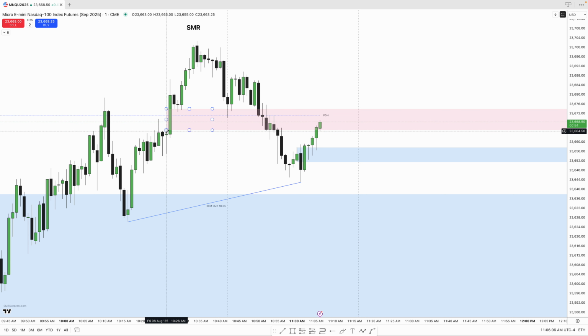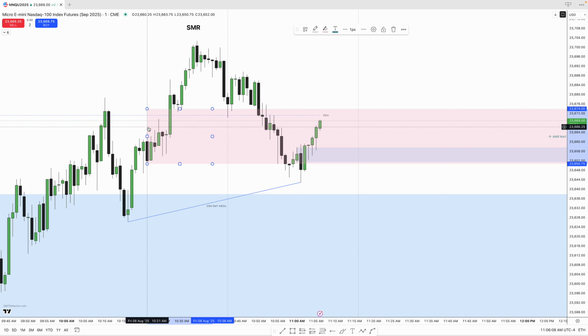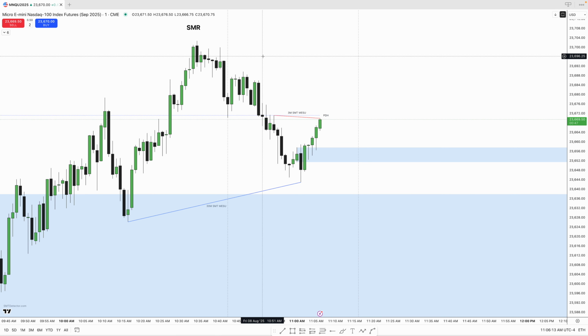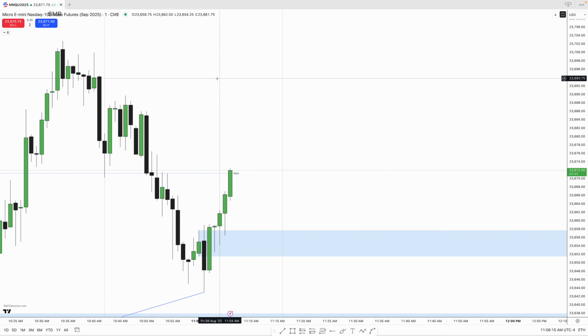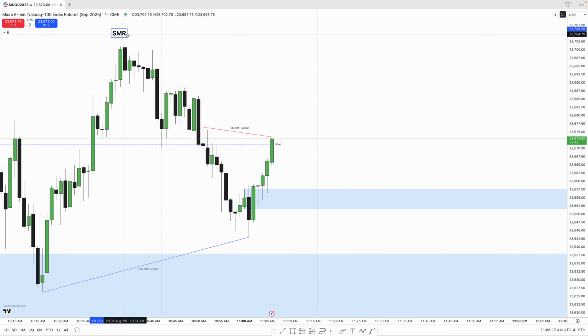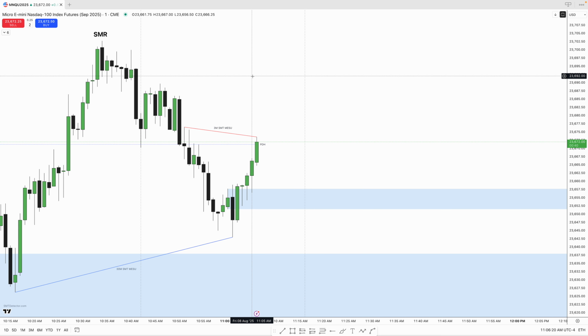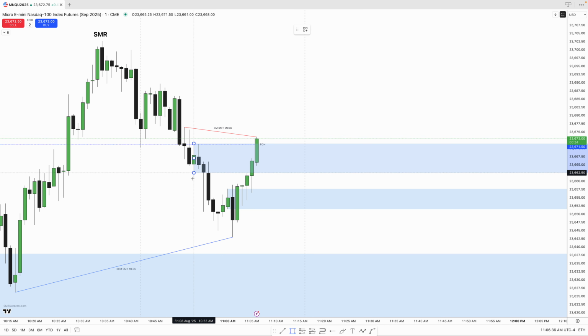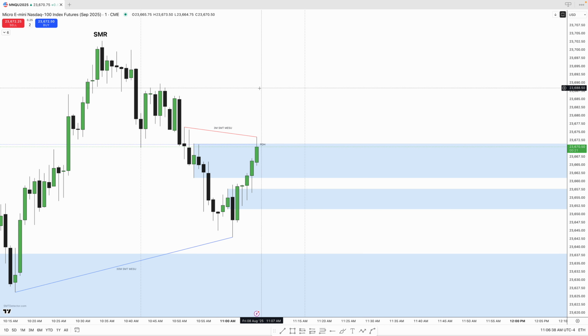let's just look and see where we ended up with this PD array. Okay, we did close below and then we closed back above. I mean, it's probably a better long right now, really. If I can find like a nice retracement, I could get long here, stop below 1101. This is more in line with higher time frame order flow, so a closure above there, we need to respect it.